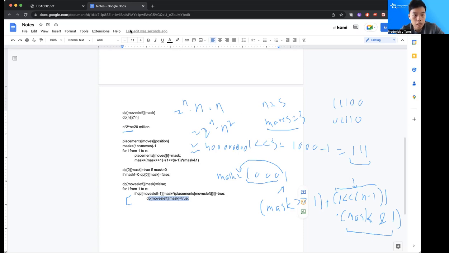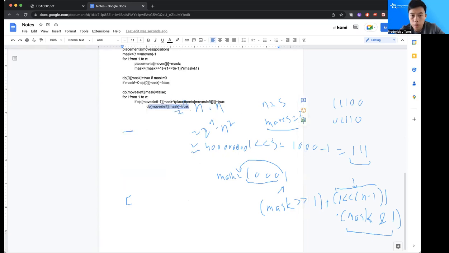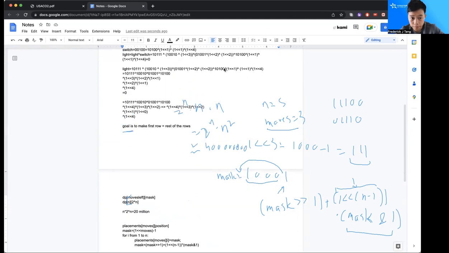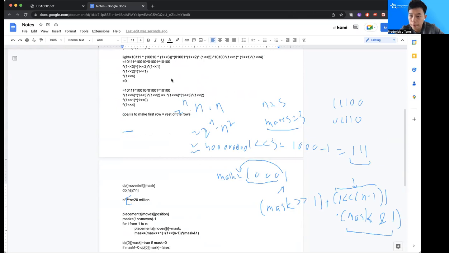So that's good. Now, how are we going to solve the problem using this DP array? So we need to go all the way back to the example case.